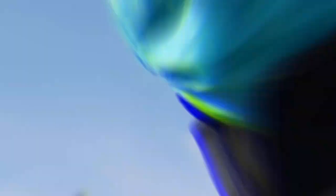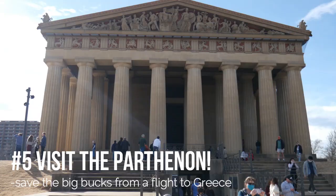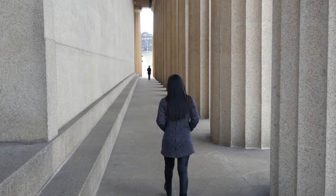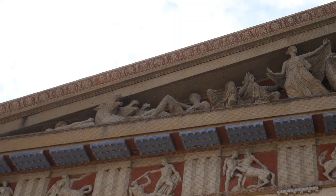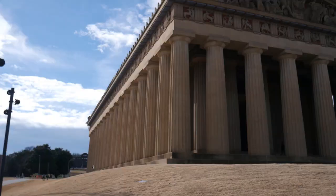One of the truly unique things to do in Nashville is to visit the Parthenon. Now you don't have to hop on a plane and find an expensive flight to Greece — although it's more authentic — this is a replica of the Parthenon if it were to be completely unscathed. The pillars, the ceiling, all of the intricate detail in the sculptures — the sheer size of this massive structure is truly breathtaking.